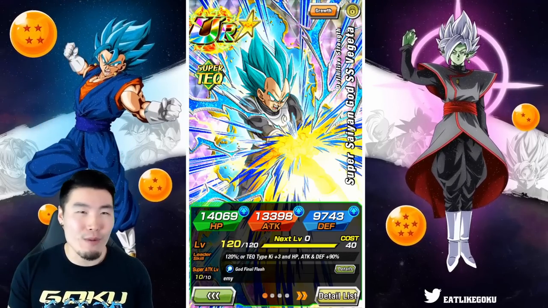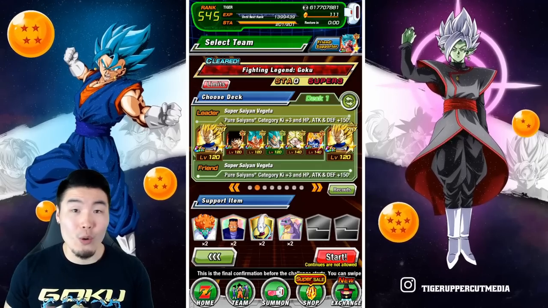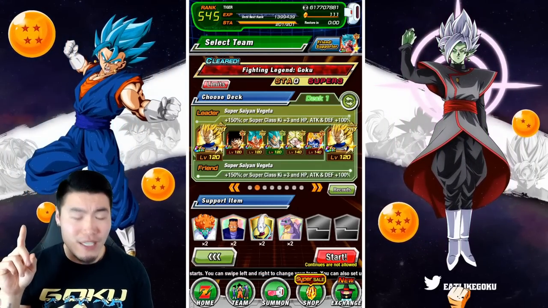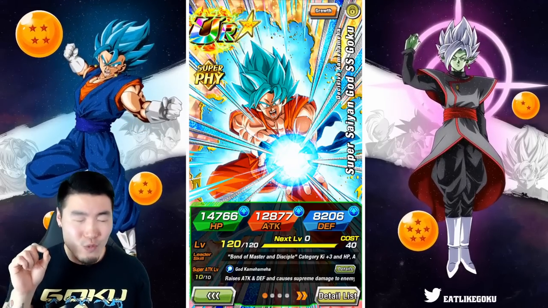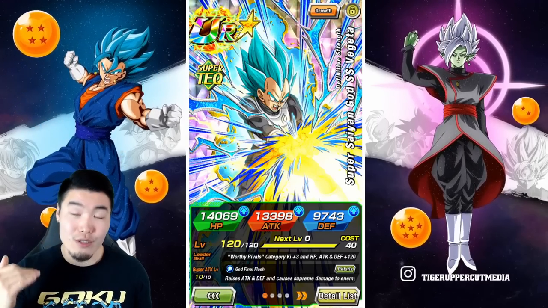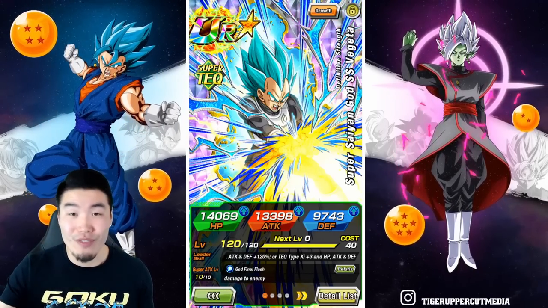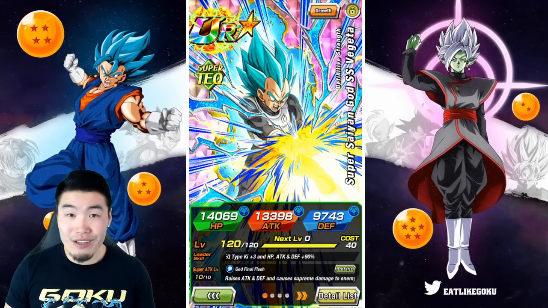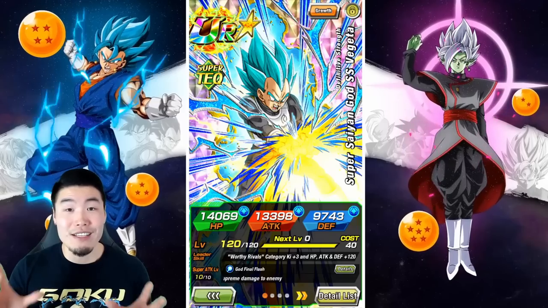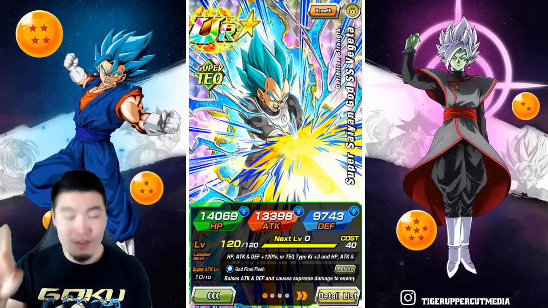I don't really understand how, because I'm 99% sure that I got enough dupes to rainbow them over the course of my Dokkan career. So what I think actually happened is because they were so really, really bad before their awakenings, I probably used their dupes to raise the super attacks of other Super Saiyan Blue Gokus and other Super Saiyan Blue Vegetas, like the STR ones, the AGL ones, and so on and so forth. Obviously, a very stupid move on my end. I should have known better. Don't be like me.